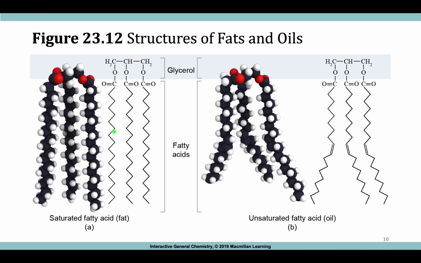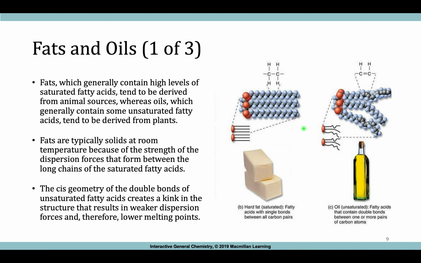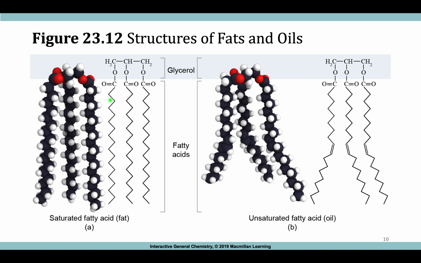This is a good way to depict these again. These are kind of bunched up. I got this photo from the internet. This is from the book. So here we see just single bonds everywhere, completely saturated. Versus, you notice these cis bonds, they look kind of weird. They draw them kind of flat like this because if you didn't, these bonds would go way over here and these would go way over here, and it's hard to get on one page. But notice these still are cis. That means there's a hydrogen coming off here, a hydrogen coming off here. That means the big R group, which is this entire thing, is going that direction, and this big R group is going the other direction. So that's a cis bond.